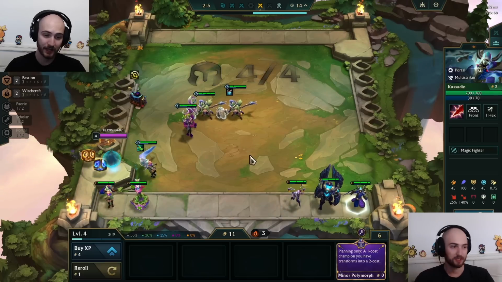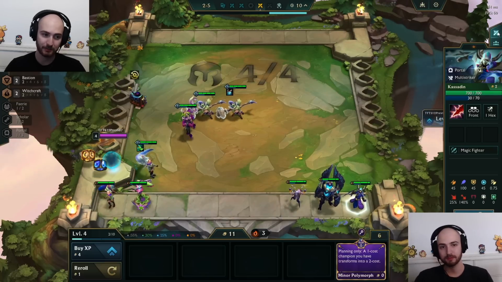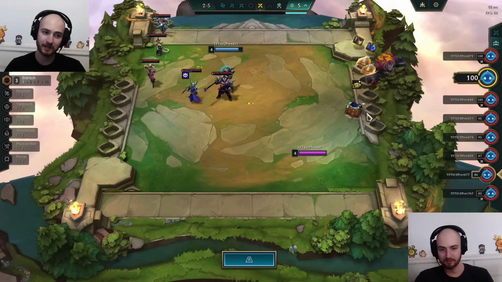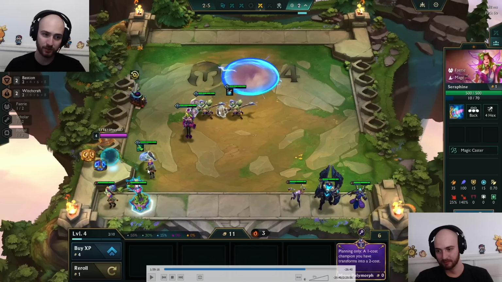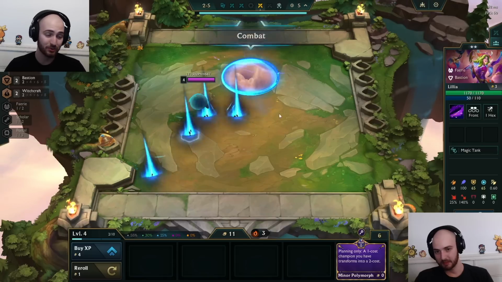I thought would be okay. This is actually a really cool one, this Minor Polymorph. What I found out about Minor Polymorph is it doesn't just transform 1-cost units, or it does transform 1 cost, but it doesn't just transform 1-star units. I could click this and it could potentially transform a Poppy into a 2-star Poppy. You could get basically like a mini recombobulator, which is really sick.